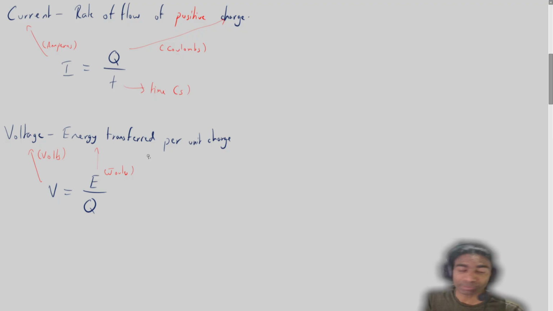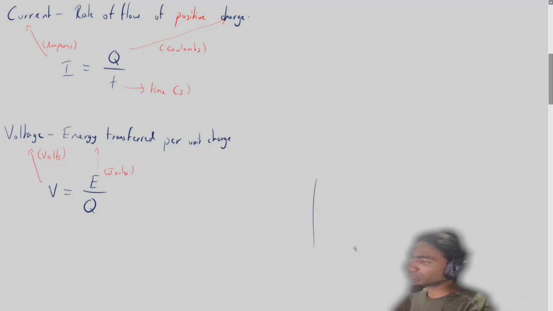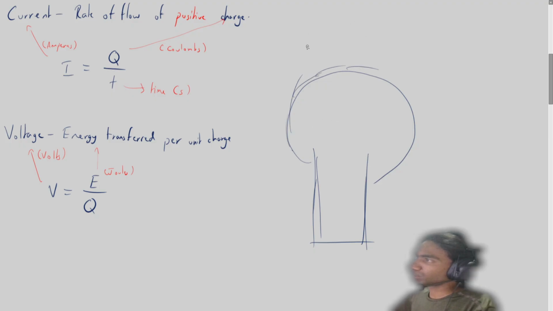All right. So typically speaking, if you have a really high current but a really low voltage, it's not going to do anything. But if you have a really high voltage and a really low current, again, it's not really going to do anything. Okay. In fact, if you know what a Van de Graaff generator is, that's one of those devices where you have this rubber kind of base and then a metal dome structure here. So we call this a Van de Graaff generator.